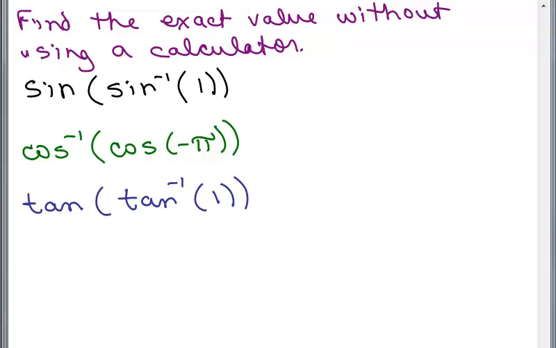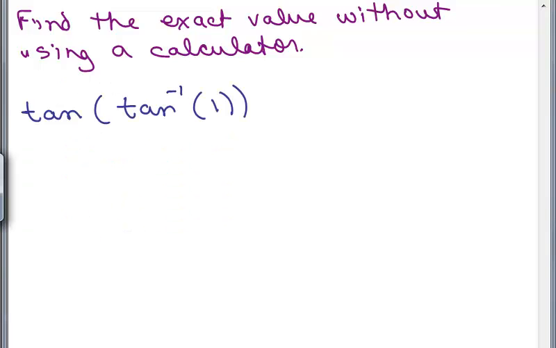So we did the first two. Let's do the third one. All right, so we're trying to find the tangent of an angle. Remember, this represents an angle theta, or you could call it x. We're trying to find the tangent of something, and that something has a tangent of 1. Well, in this case, does it make sense to you? That's going to have to be 1 when it's all said.